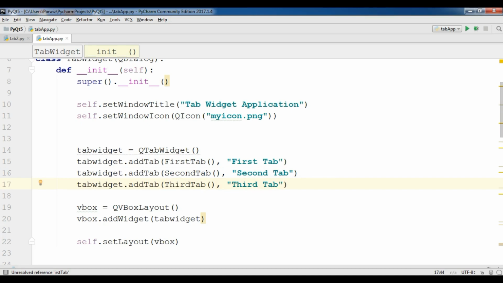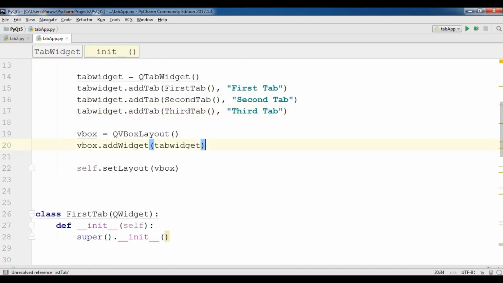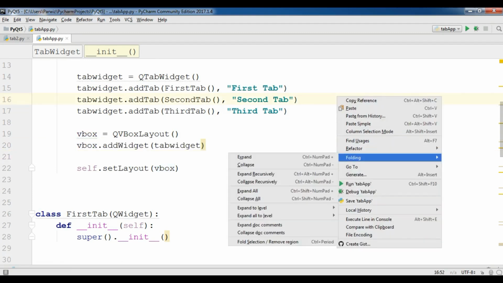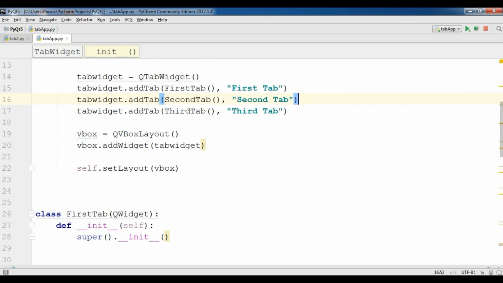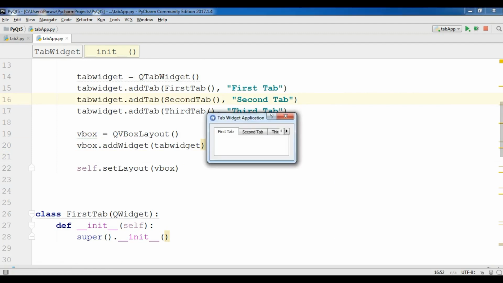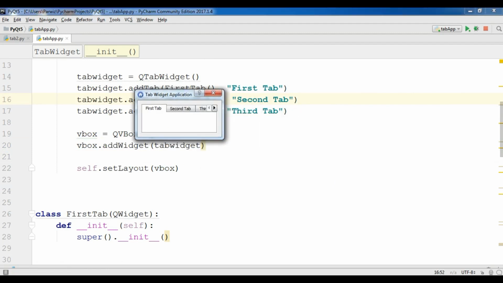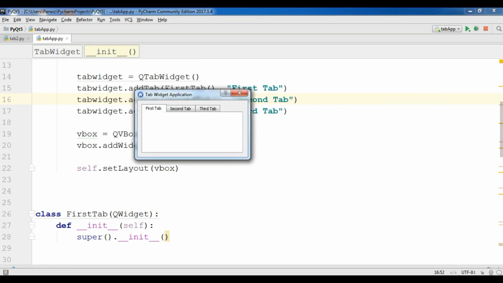And now I'm going to add these tabs to the vertical box layout. Or I don't need to, because I have added the tab widget. Now let me run this. Yeah, now you can see I have 3 tabs in my application: first tab, second tab, and third tab.